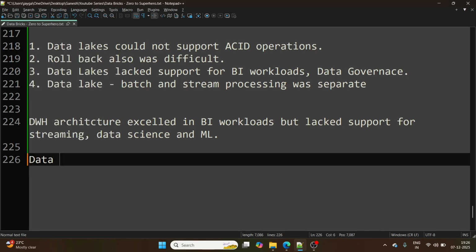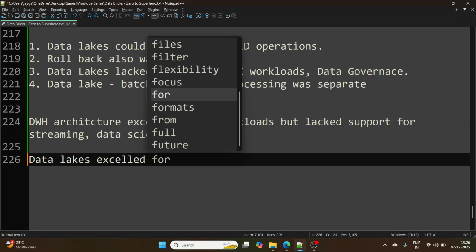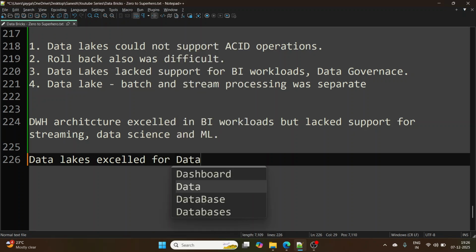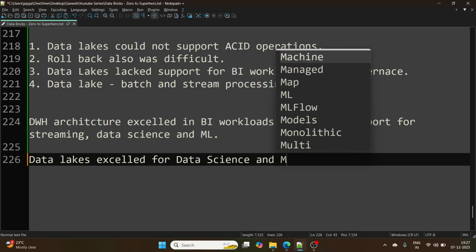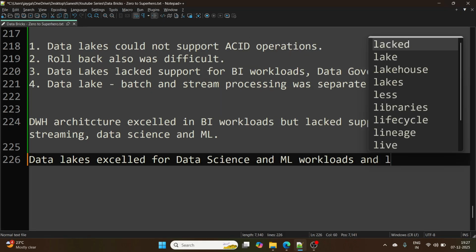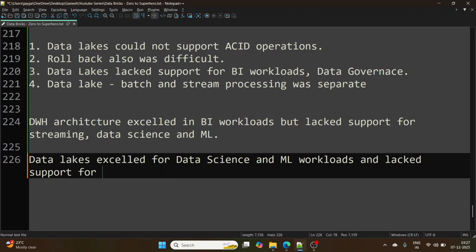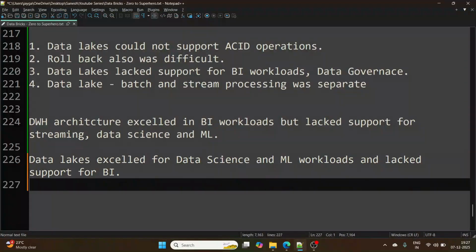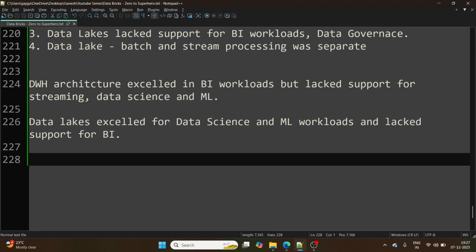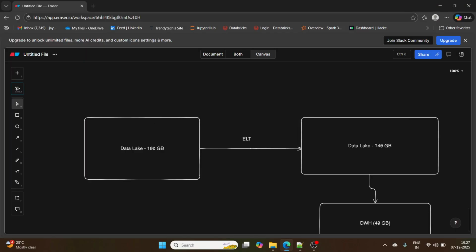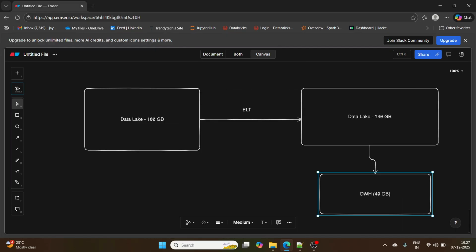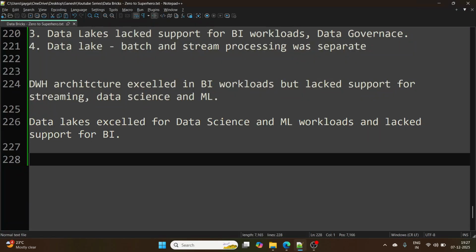But data lakes excelled for data science and ML workloads, and lacked support for BI, business intelligence reports. To bring an intermediate solution, companies just copied the required data to data warehouses. That created a complex architecture, and that increased cost also.